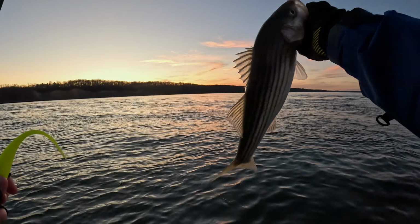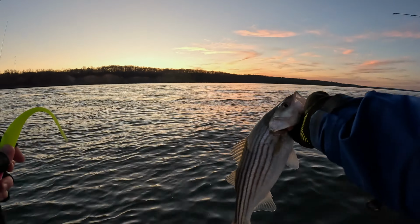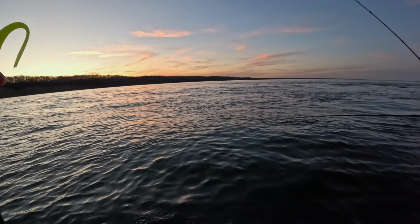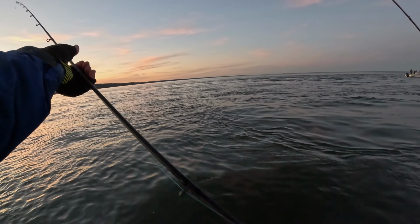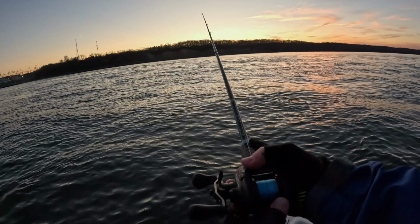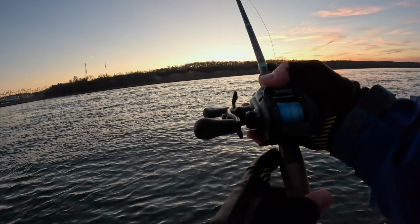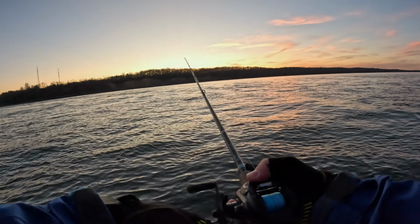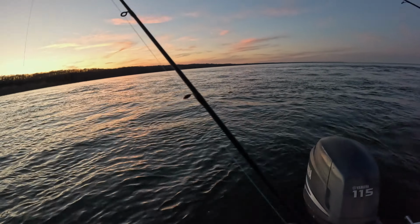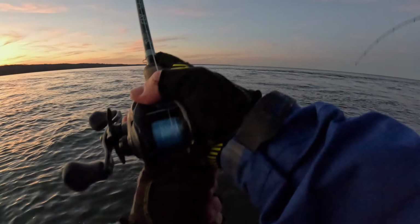It's something. Thank you so much for playing, little guy. First striper of 2023. We did it. No skunk today, at least. Not sure what I was doing, honestly, because I was trying a bunch of different tricks to get him to bite. What size is your jig in that? Ounce and a half, with a 7-inch jerk shad on there. I've never been so excited for a 12-inch striper.